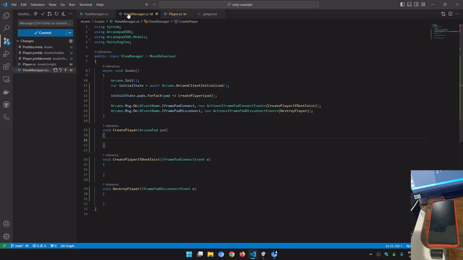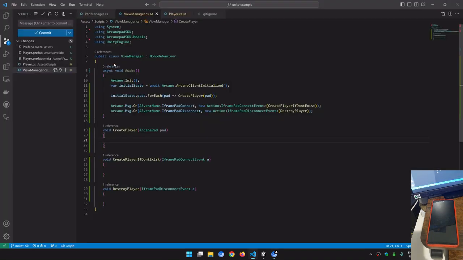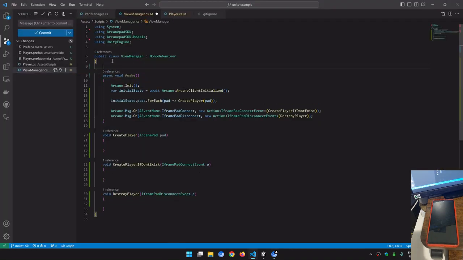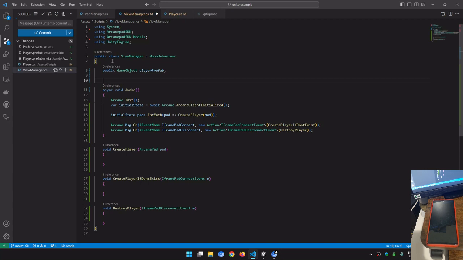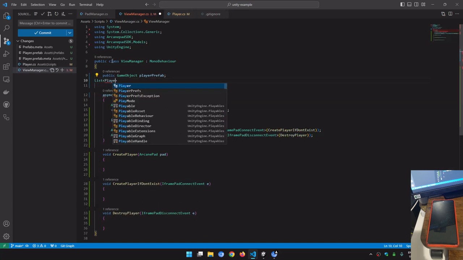So now we go to our view manager and let's see the code, how it is done. Okay, we have the player prefab, we have a list of players, public game object player prefab, and list of players.